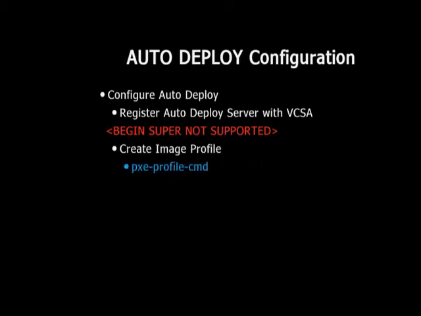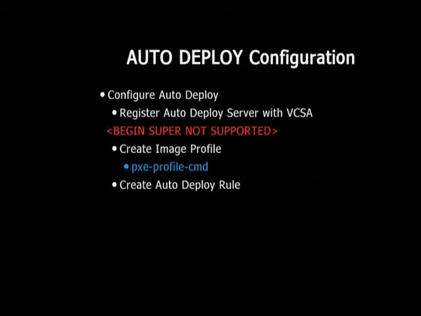So for those of you who've worked with Auto Deploy before, right? What are some of the things that we have to do? We have to create an image profile. We have to create some rules. And then we're going to enable the rules themselves, right? So within the VCSA, and this is in both the 5.0 and the 5.1 release, there's a nice little command called pxe-profile-command. This can be used to create your image profile.